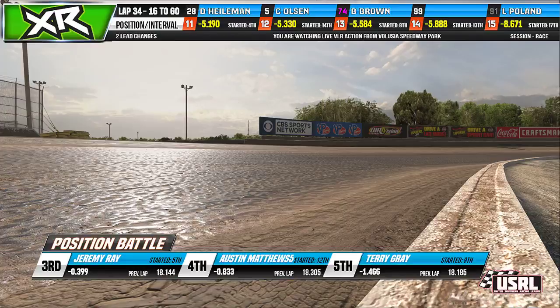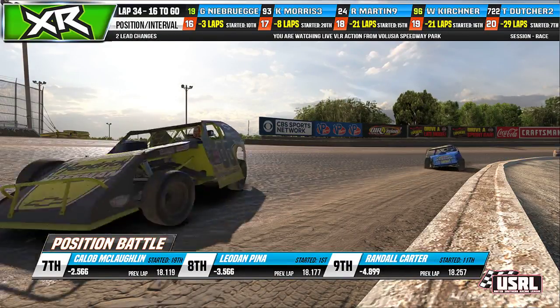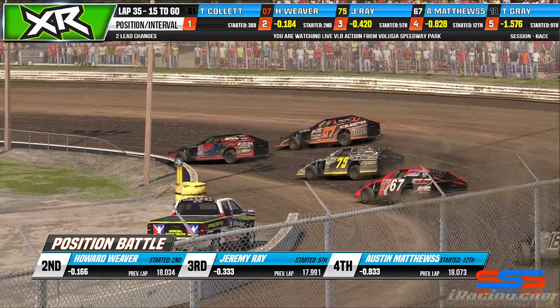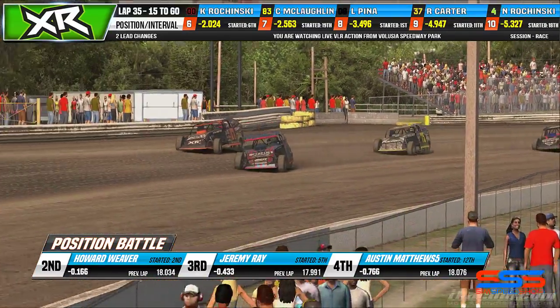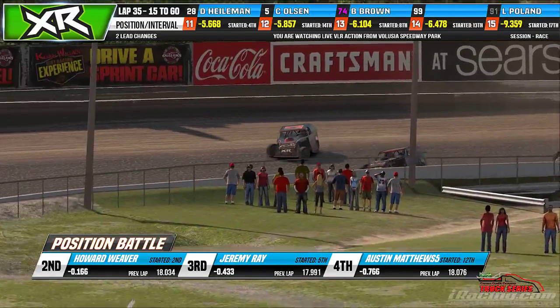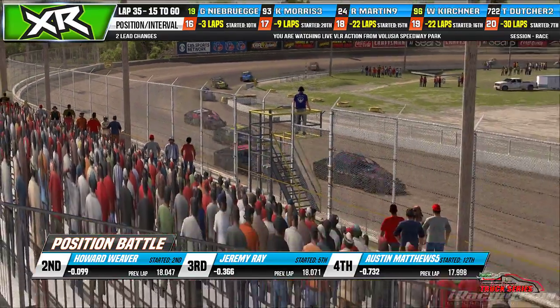And Weaver now going to try that top side right there with him. Weaver going to try to get a run down the straightaway. He's got one. He's going to look to the outside in the middle of 1 and 2. And Weaver getting a run off the corner. See if he can make the pass down the back straightaway. No. He's not going to have enough to do it this time. Man, no, he's not, but he is there. He is on the outside. Can the man in the 31, Tyler, hold him off?